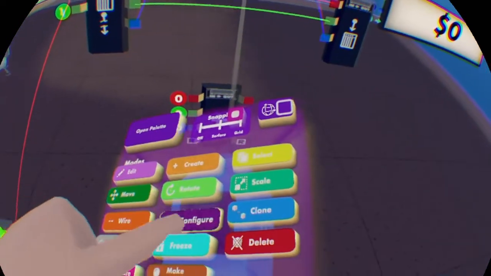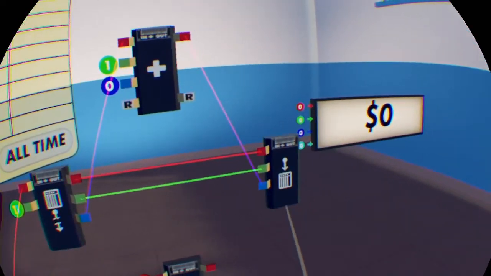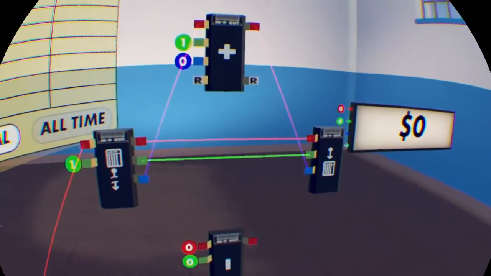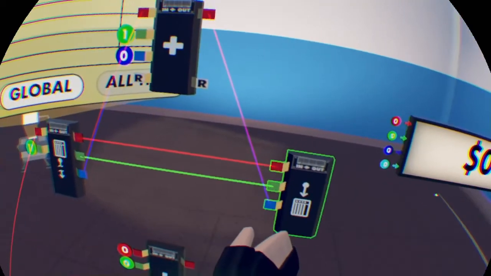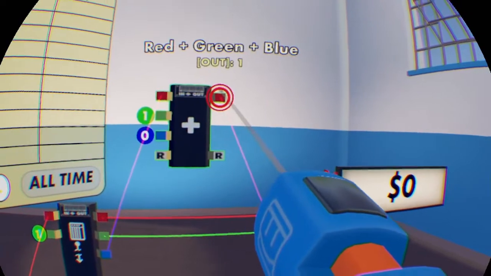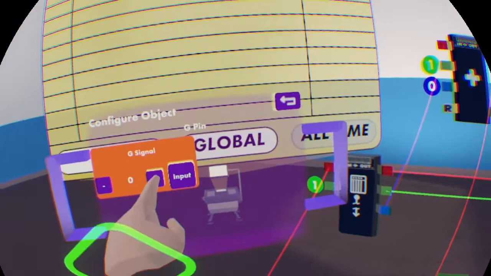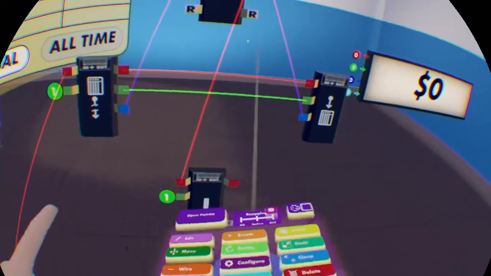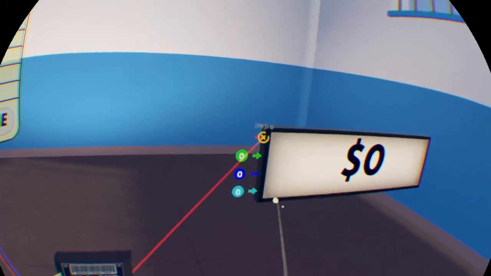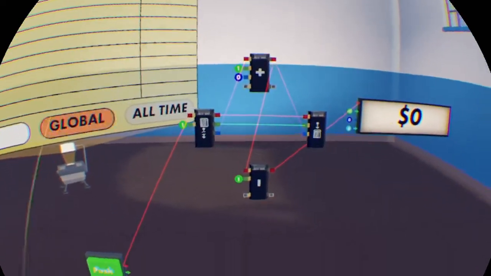What you want is to change this into a minus chip. This is only for specific situations if you're going to use a sign. If you're going to use the leaderboard, you do not need this. So if you're planning to use a sign, just stick around to see this part. What you want to do is feed the 1 down here. You want to subtract the 1. And you want to feed the 1 into the sign. Now it's a 0.